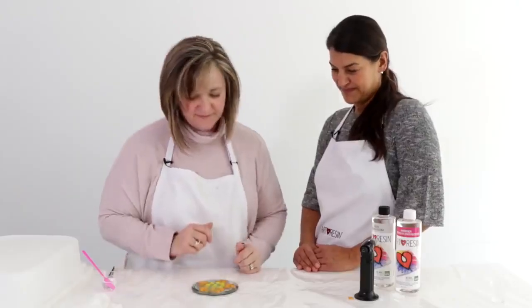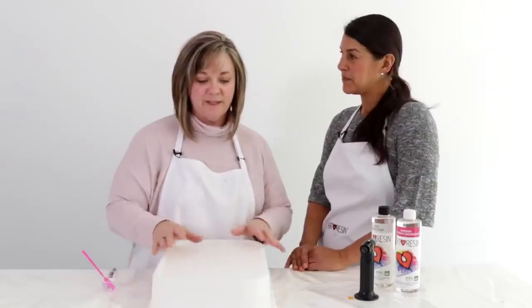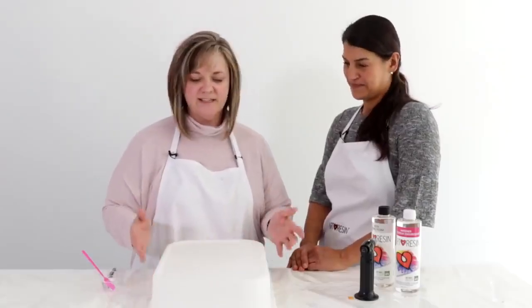Okay, that's it. It looks perfect. So what's next, Tracy? I'm going to cover it to protect it from dust while it's curing, just to make sure there's no dust that falls into the piece. Tomorrow it will be cured hard to the touch, and in 72 hours it's going to be a full cure. Perfect. That's awesome. Thanks, Tracy. Thanks, Joanne.